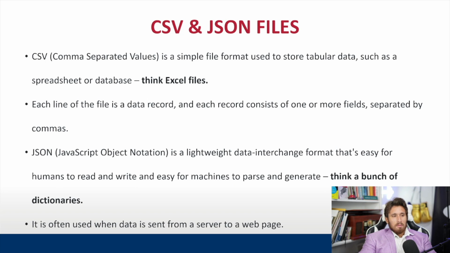All right, guys, next is going to be the JSON file, JavaScript Object Notation. That's another way that you can transfer files in today's day and age. It's very used in the web and pretty much standardized when working as an analyst when you're getting some data from a web source. Think of it as a list of dictionaries. So each specific element of that list is going to be a dictionary, and inside those dictionaries, I can't tell you all the types of data that's going to be in there. You're just going to have to find out for yourself. It's often used, again, on the web, so think of it as that.